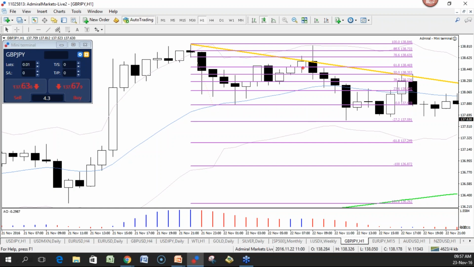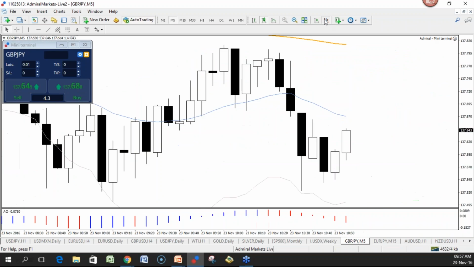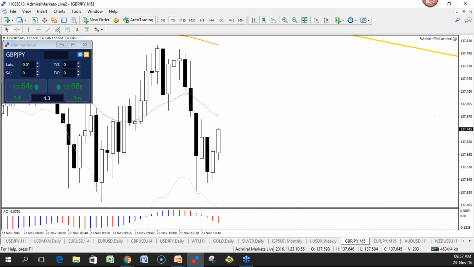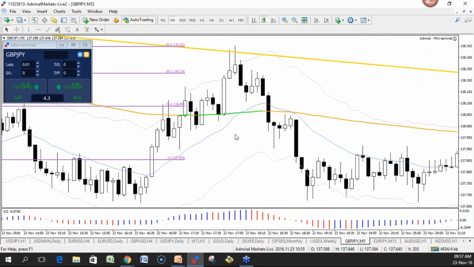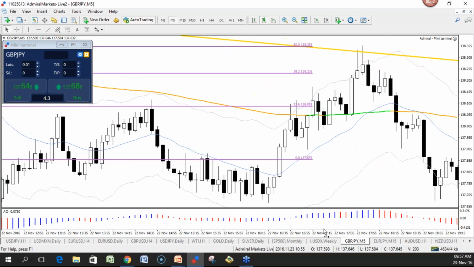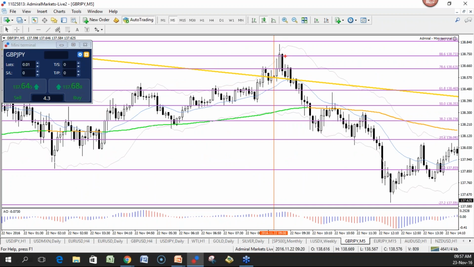Now the fib itself could hold, but another way of doing that is to look for a candlestick pattern on the hourly chart, for instance, or even look for a candle or maybe even a time pattern on a lower time frame, like a 5-minute chart, for instance. I see the move up to the deep fibs here, right? But is it going to respect the fibs or not? I don't know. Let's wait.